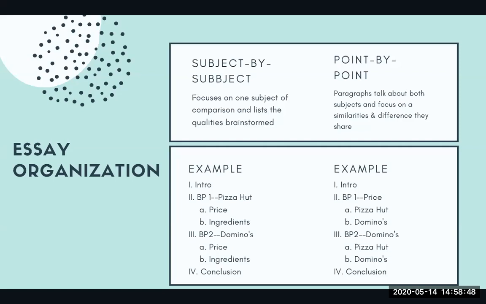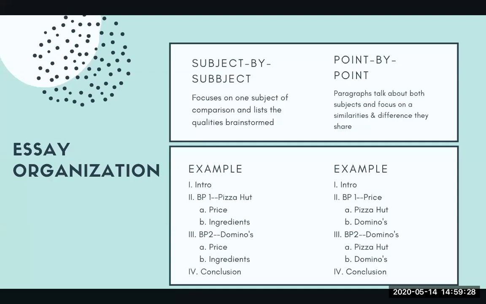your first body paragraph would be about Pizza Hut, and you'd talk about what the price is, why did they settle on the price, what makes their price really intriguing for a consumer. And then maybe the second point that you talk about would be the ingredients. You would talk about what kind of ingredients they use, where they get their ingredients from, what makes their ingredients very enticing to a consumer, all those different things. So you wouldn't talk about Domino's though. You wouldn't be bringing up how Domino's is different yet.